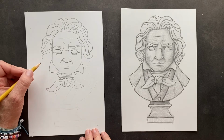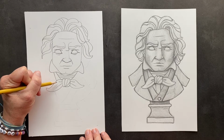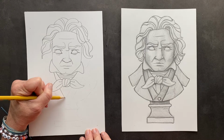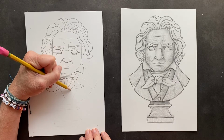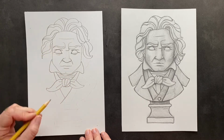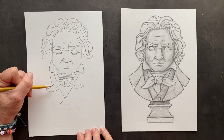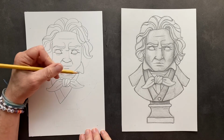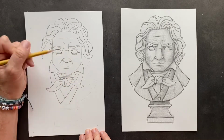All right, so now I want you, between here and here, we're gonna make a line. It's gonna jump over his scarf and then come down. So do the same thing up here. We do a line down, jump over his tie, and then this one's gonna overlap. We're gonna do this one again. So do a line down, jump over, touch. And from here, we're gonna make a line down, jump over, and touch.